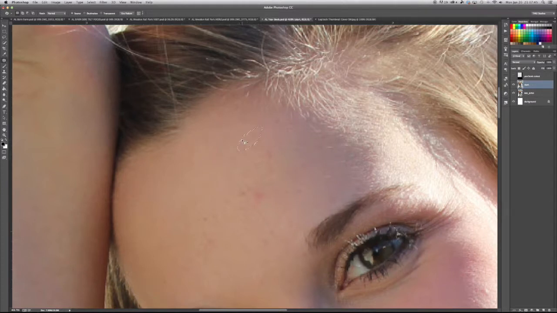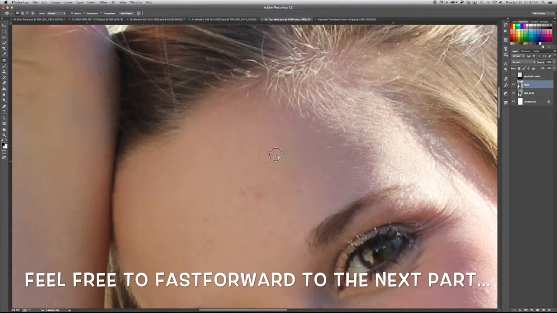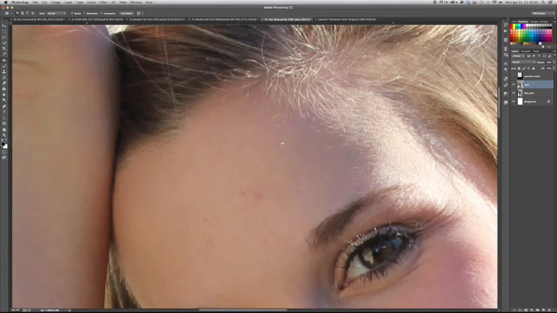I'm going to start working a little faster to get this project going. You guys can watch the whole thing, or you can just fast forward to the next section if you want. I am going to get rid of some of these straggler hairs here as well. I will put a soft glow on this over the face so it'll blend some of those hairs out, but I won't do it too much. I want to keep it kind of natural looking, but I don't want to overdo it. Get rid of all this stuff.